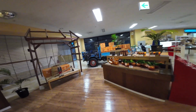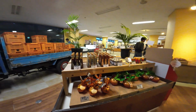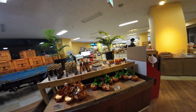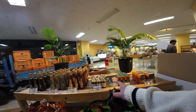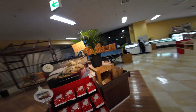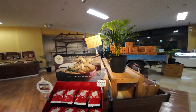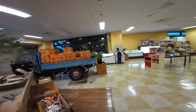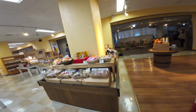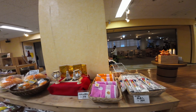So there's a few products that are local. Onions are very well known, so I think this is packaged like an onion. There's one on the island, like a big statue. Yeah, you can see it's a very popular thing here. So yeah, there's a few of that. This opens in the afternoon, around 4:30, so it's not open in the morning, but I guess you're checking in the afternoon anyway, so it's not really a problem. Onion towel, that's quite cute. I do need a hand towel, so I might actually get that.